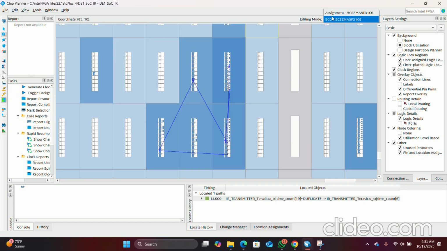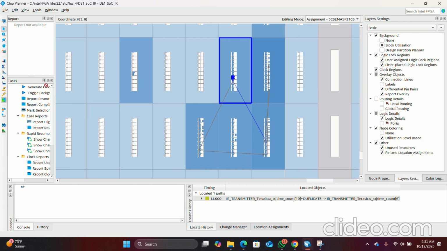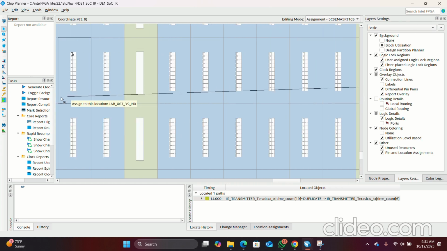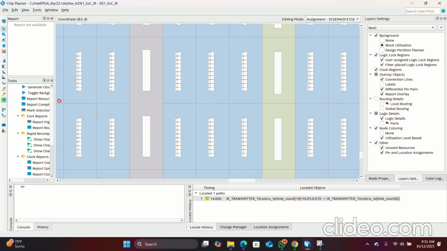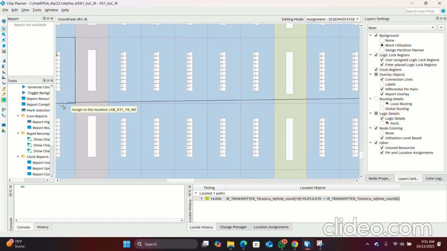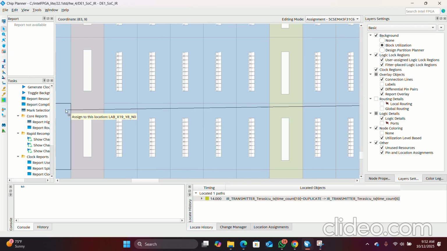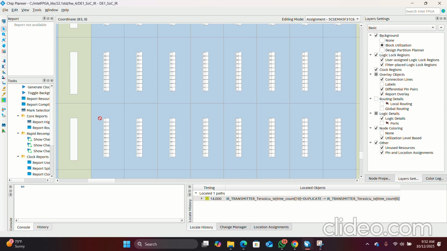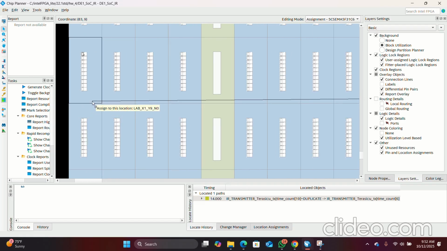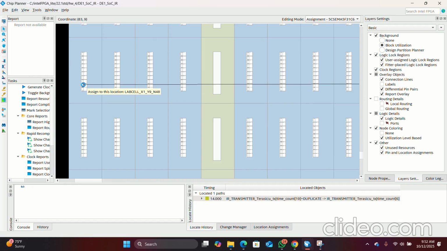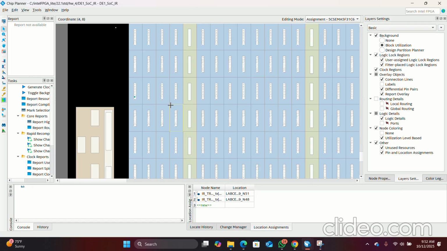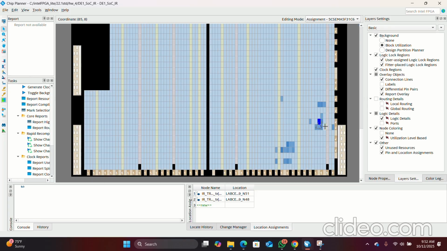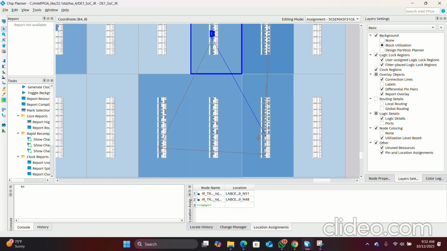Now let me change the location of the registers. I'm placing it here. Getting back to the original place.